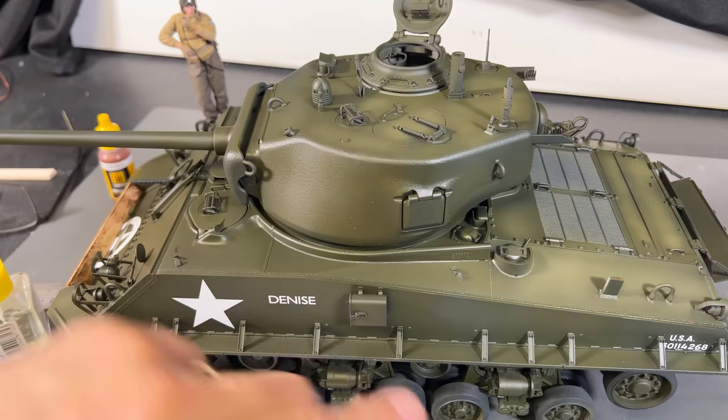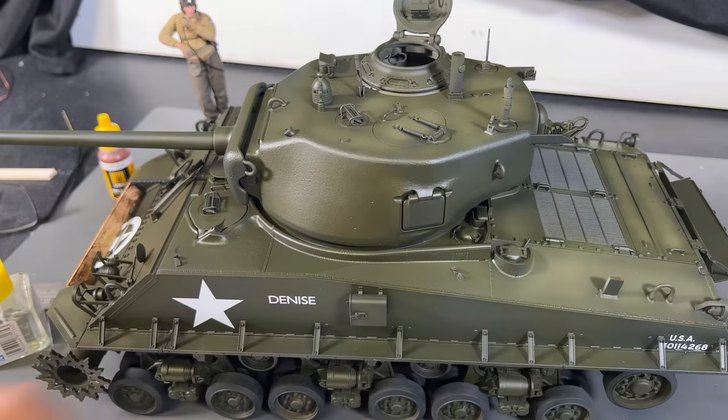And you might even be able to see a little bit that I've started to do here in the back, just to make things kind of pop. Remember, it's gonna be a little stark to start with, but once we start putting all of our weathering agents on it and stuff like that, it'll really tone it down. So let's go ahead and do that right now.